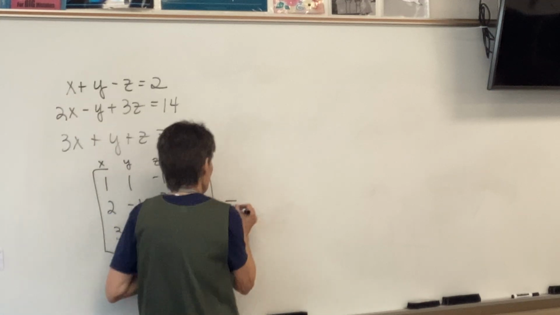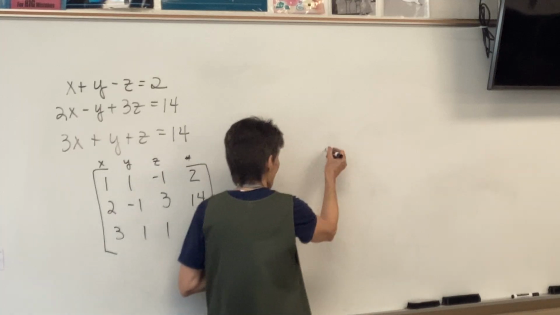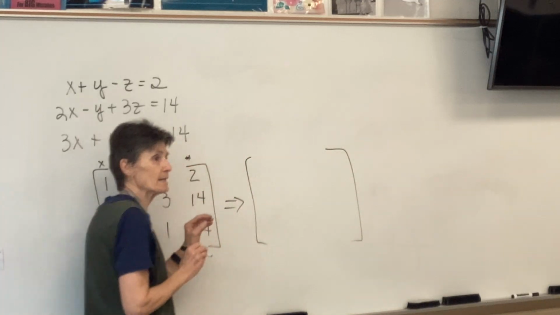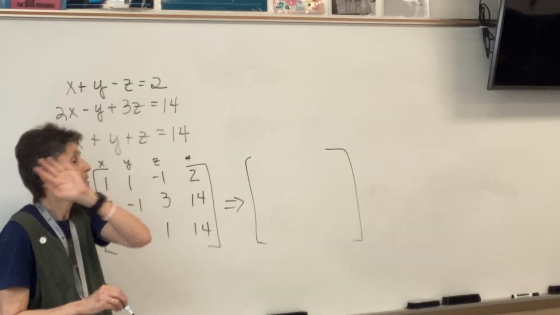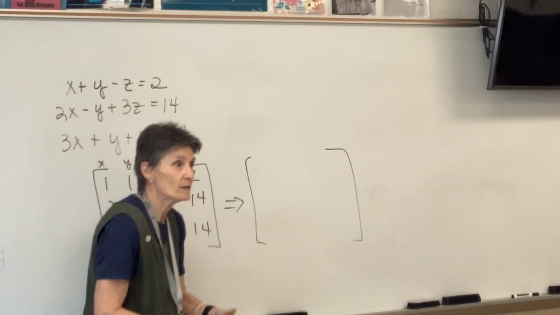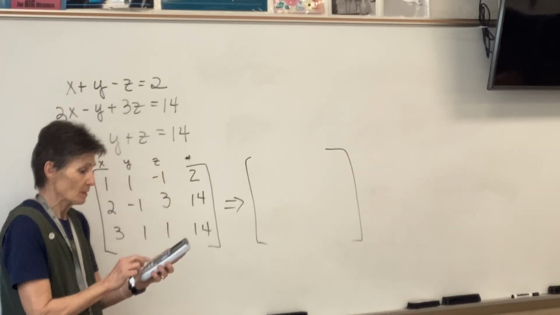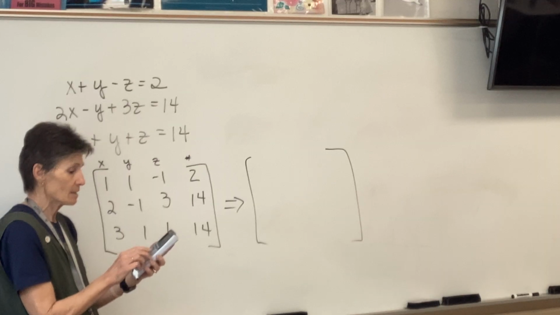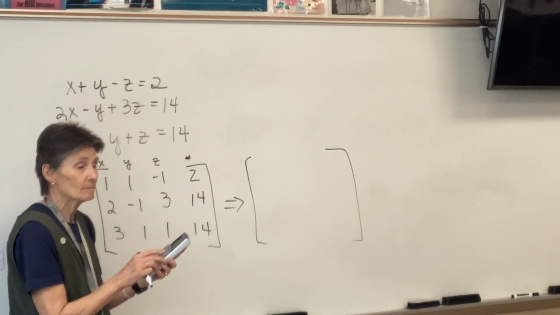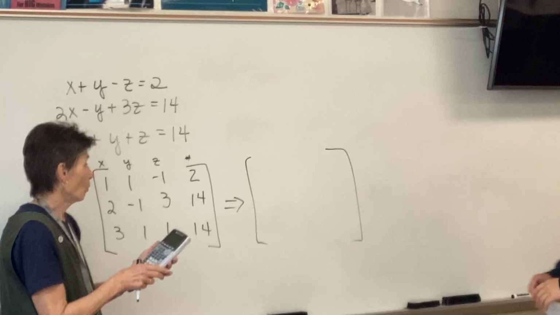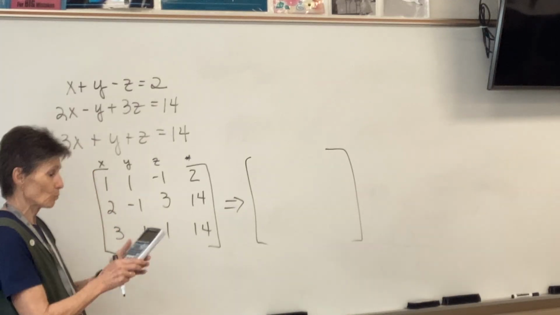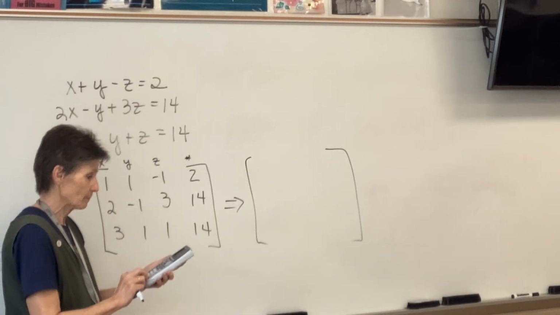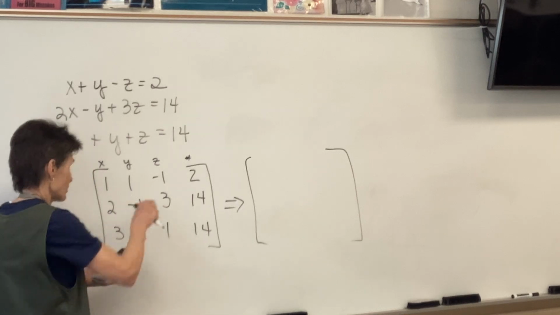All right, and then we're gonna let the calculator work its magic, and you're gonna write down the matrix that comes out of it. All right, so we know how to put this matrix in. Second matrix, over to edit. What are our dimensions? 3 by 4. And then we just start putting them in.